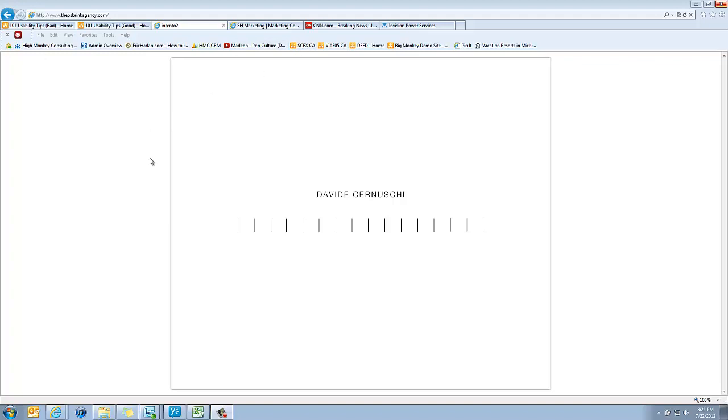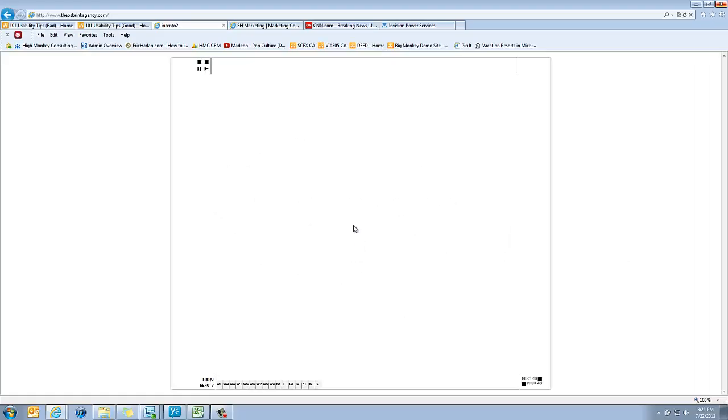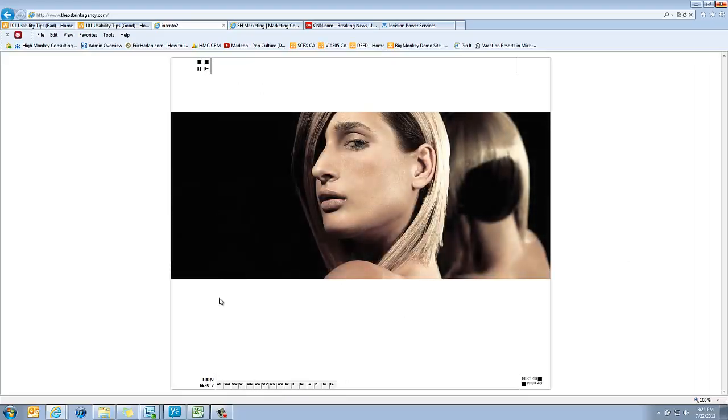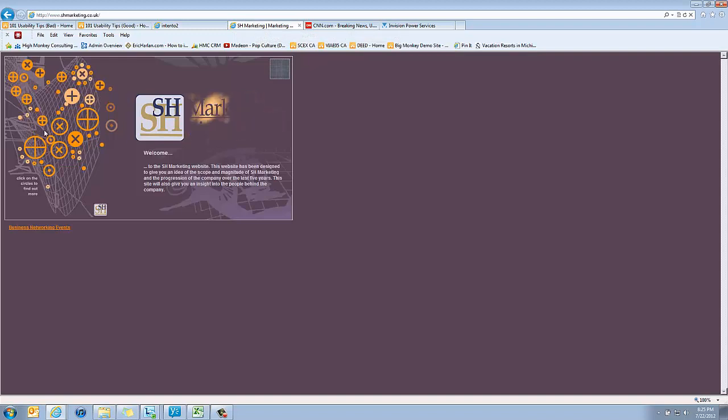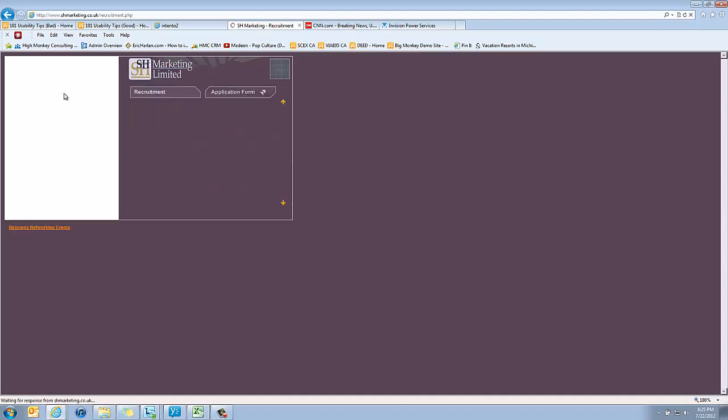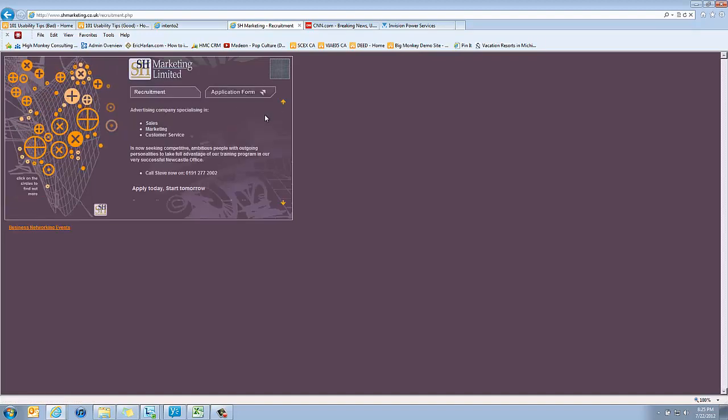This is probably even more prevalent on the web when you start getting to a lot of the different fancy sites, where you go to different places and navigation moves from place to place and has all these different pieces that may or may not affect it. So one of the important things, obviously these are extreme examples of how navigation can go crazy. I'm not even sure if I can touch it in this page, but overall when you start moving from site to site and the navigation starts being different from each place, you're not really sure where you're at, you're not really sure what you're doing, you're going to have a lot of problems.